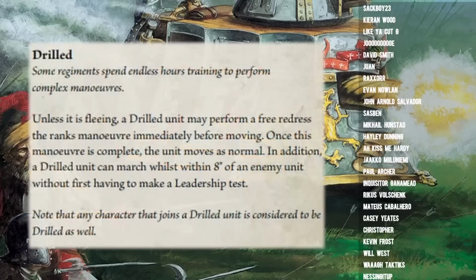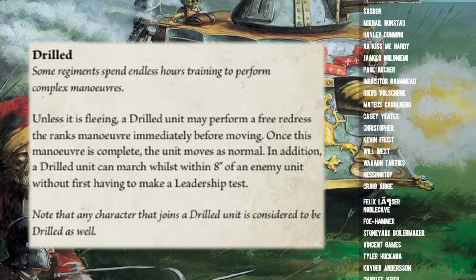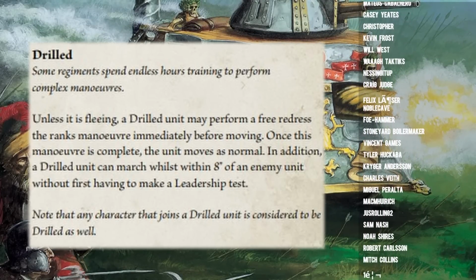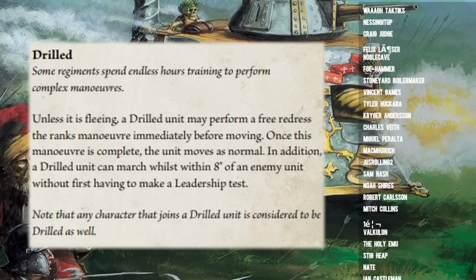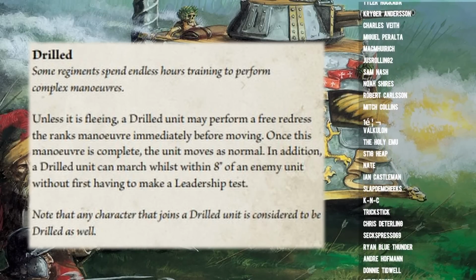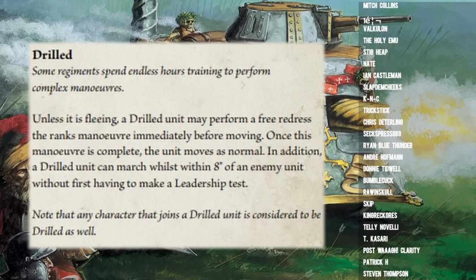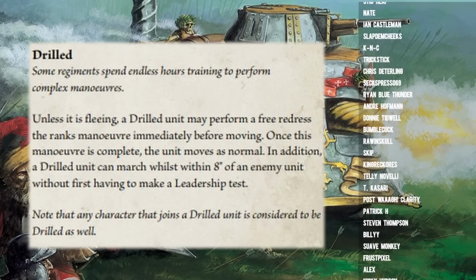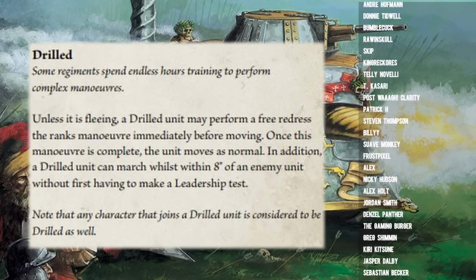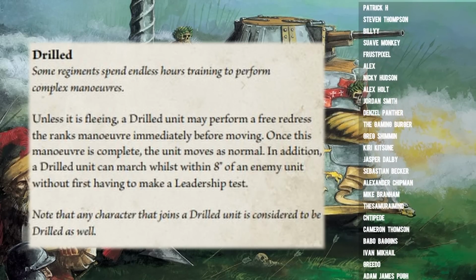Drilled is a pretty interesting rule, and I think well-skilled players will be able to take advantage of it. Unless you are fleeing, you can have a free redress of the ranks before you move. Now, the way I see it being used is twofold. One, you can see in a future turn that you are about to get charged by something gnarly. Maybe it's a lance of Bretonnian knights, maybe it's a big horrible monster. But either way, you're thinking to yourself, I'm going to take a few casualties here. I'm going to need some sweet rank bonus to try and live out this thing through static combat res.